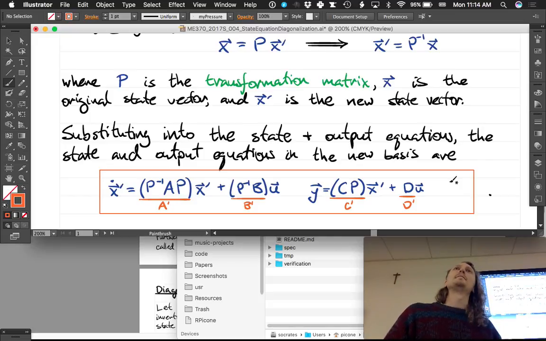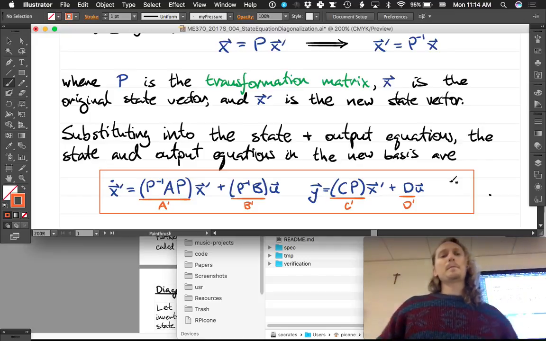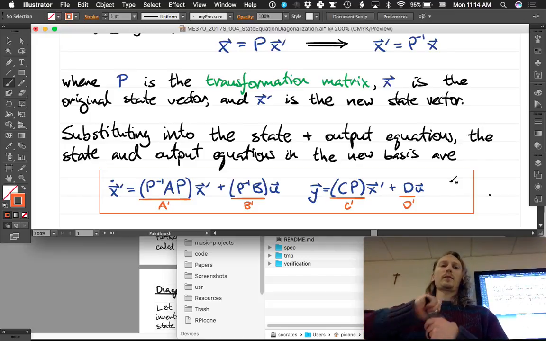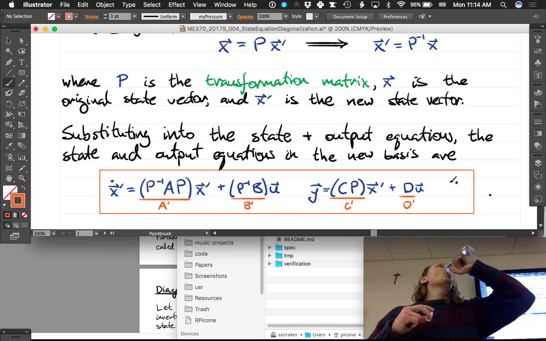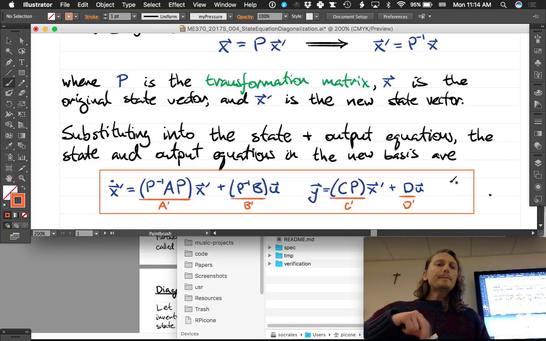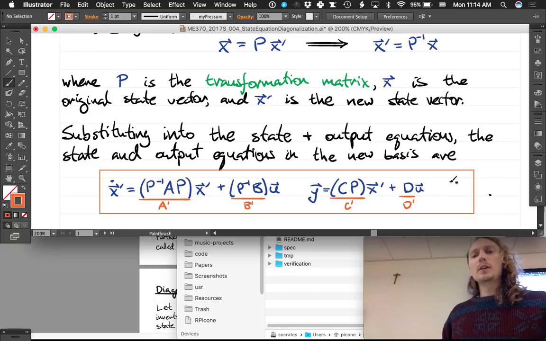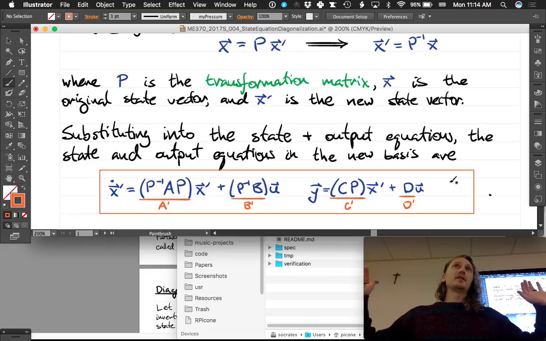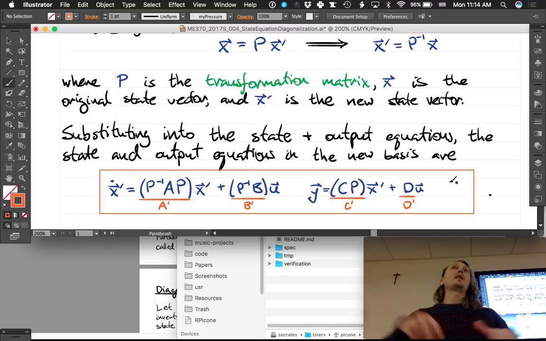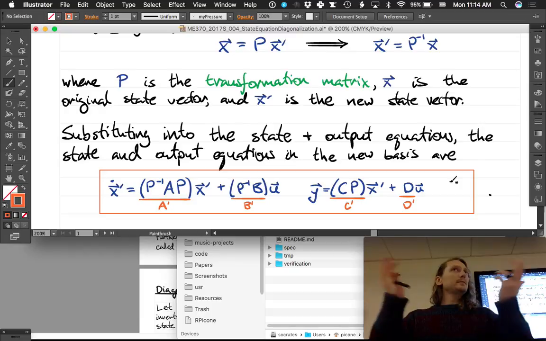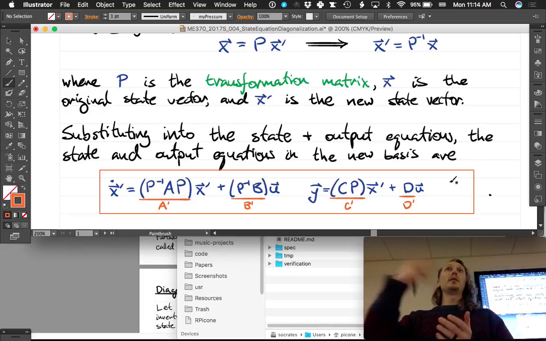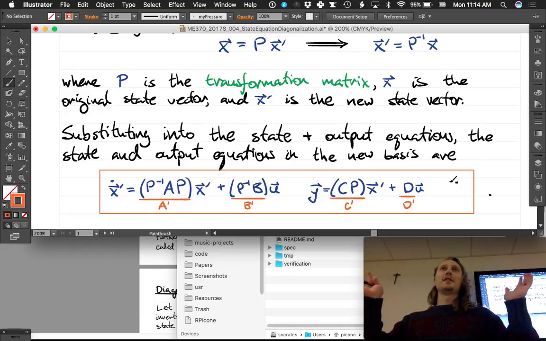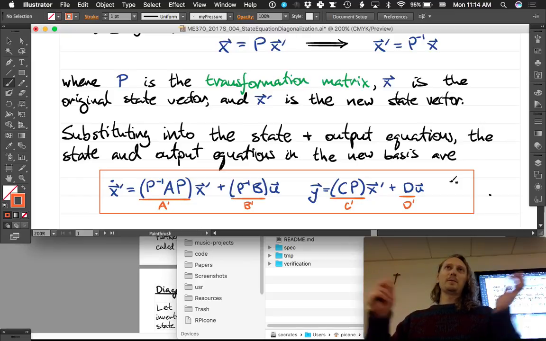Yeah. So what is this x prime dot telling us compared to when we just had the x vector with the state space? That's a good question. So x prime has to be a new state vector. So it has to be able to describe all the dynamics of the system, just like the original state vector did. So if you know the state at any given time, and you know the inputs, you know everything there is to know about the system dynamically.